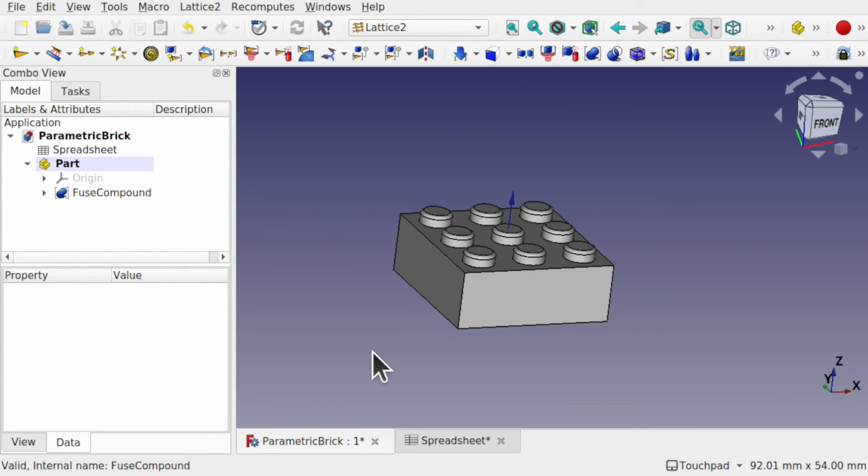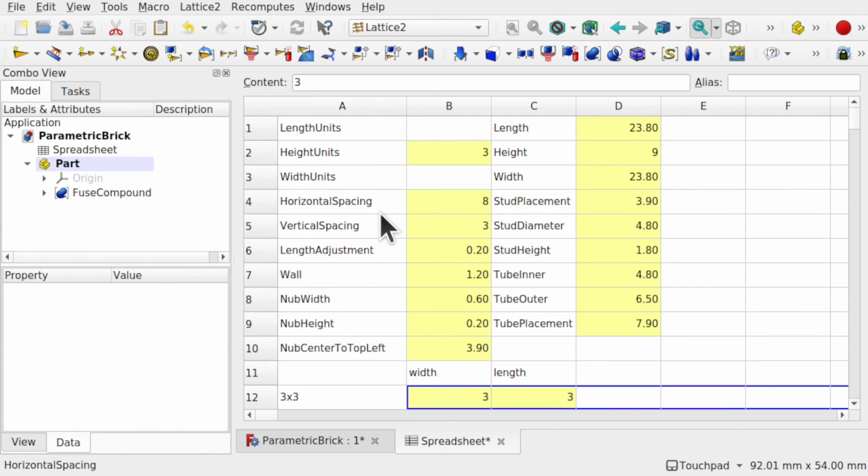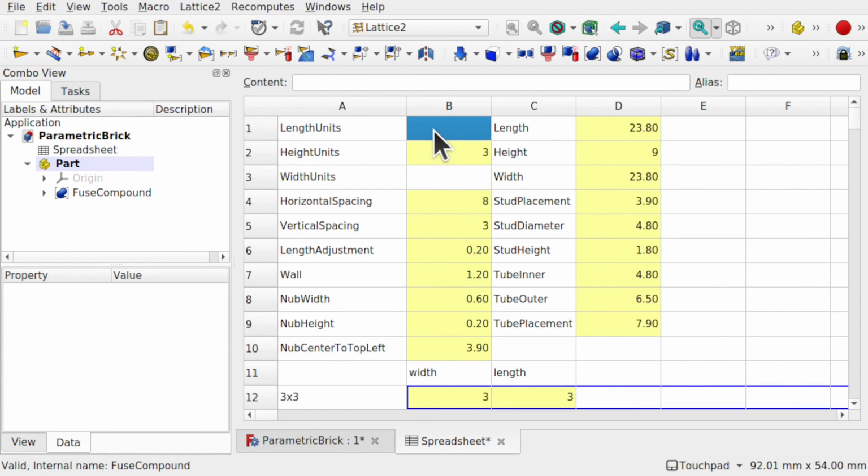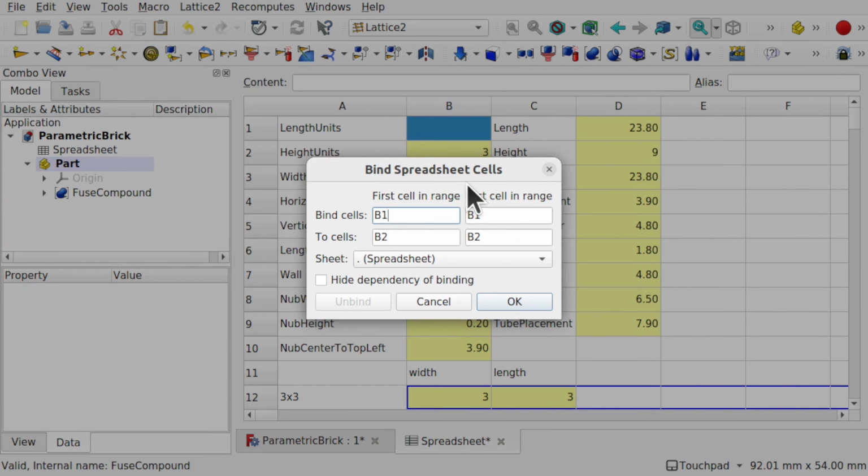And finally, we got the 3 by 3. And that's working. So now if we come back, we can get rid of these fields, so the width units and the length units. If you wanted to, what you can do is bind these to this value here. So we get an update between them. So if I bind this length units by right click, bind, it's going to ask us what cell we want to bind it to.